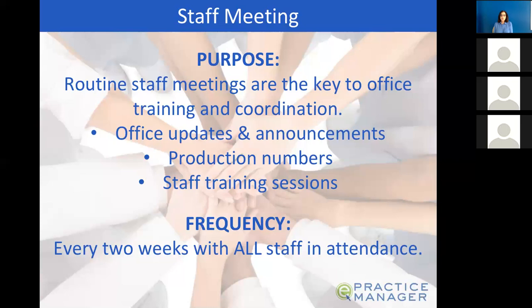If you're doing these every 2 weeks, once you get really good at it, you can accomplish this whole meeting in 30 minutes. 3 minutes for announcements, 5 minutes for production analysis and going over some of your graphs, your stats, your goals, things like that, and a 20-minute training session, getting some things on the agenda for future training, answering questions, that kind of thing. This is a really great format for a staff meeting, and it doesn't deteriorate into the complaints because you're being proactive.